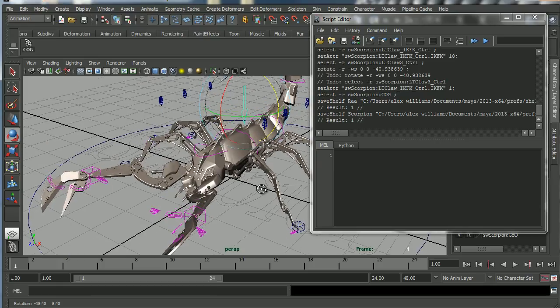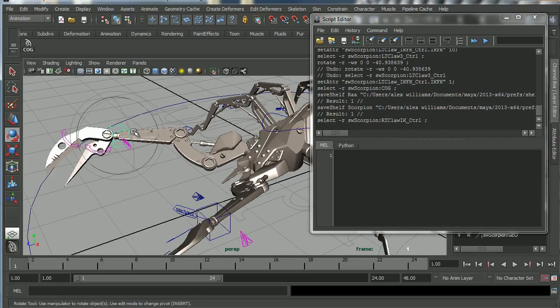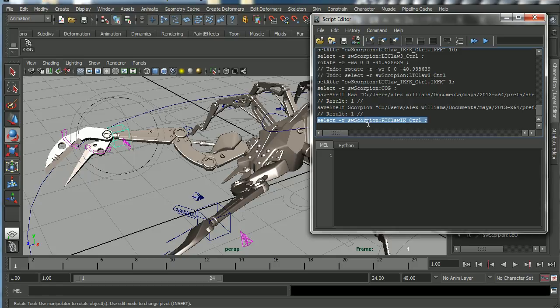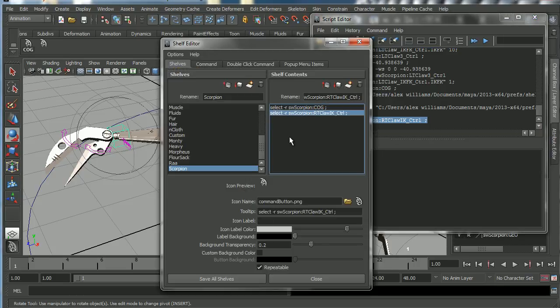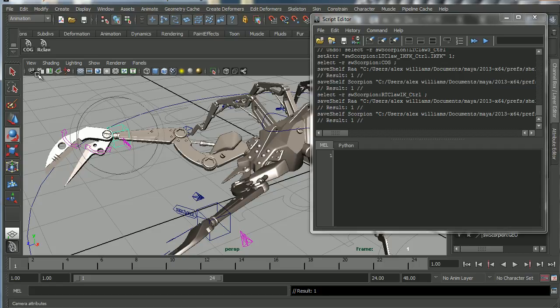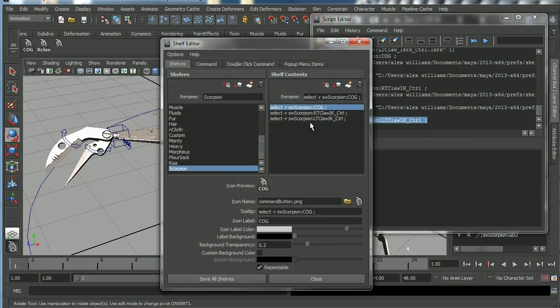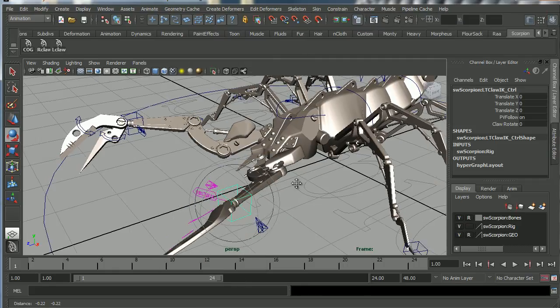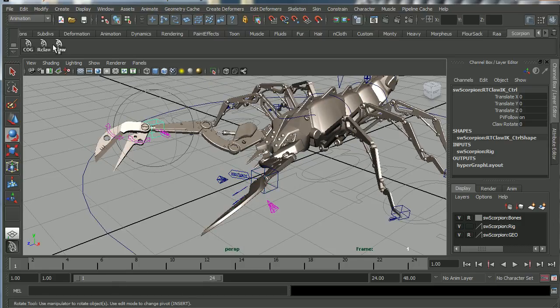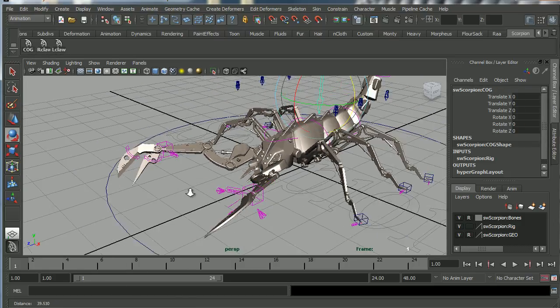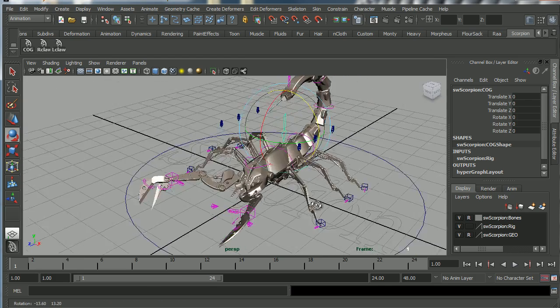I'm going to stick to the naming convention that they've used. Then I'm going to take the right hand IK control and move that into the shelf. Go to shelf editor, and I'm going to call that R claw for right claw. And then I'm going to select the left claw, select that bit of script, middle mouse drag, save it as a MEL, pointy down arrow, shelf editor, and I'll call that L claw. So now we're starting to get a series of controls which we can select using the shelf editor. I won't do all of them. I'm just going to stick to those for now.